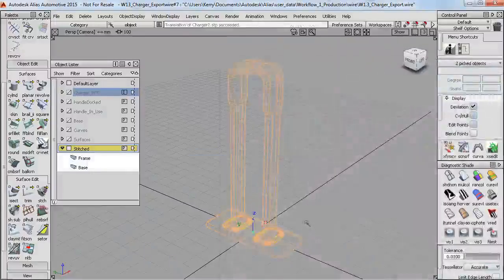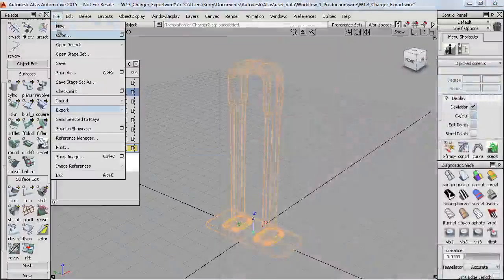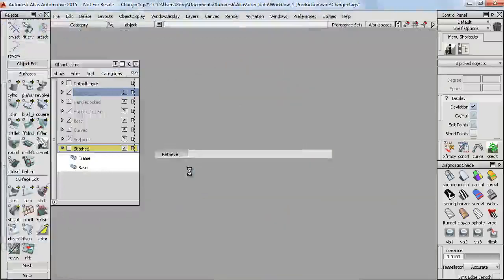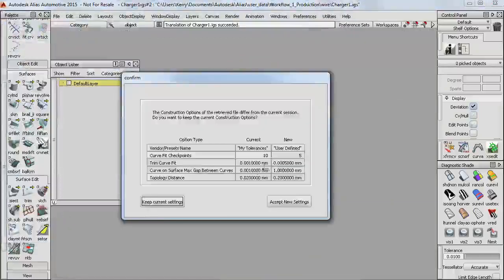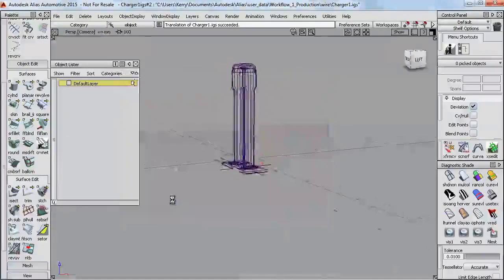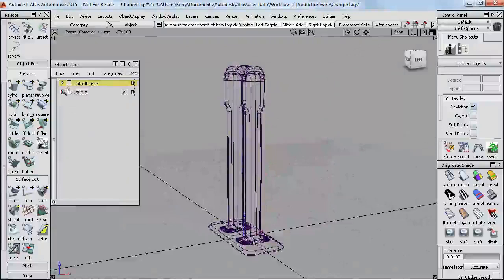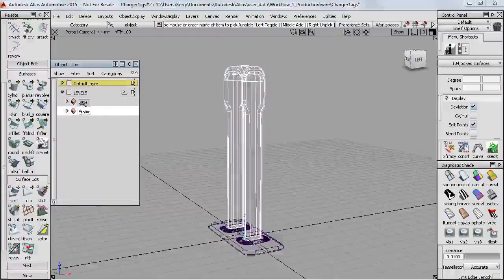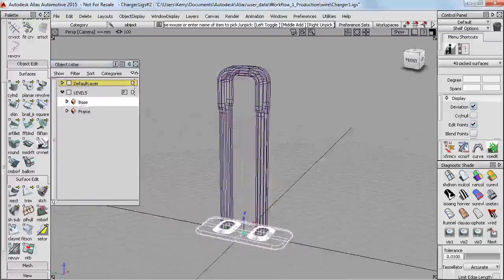And then let's see what happens when I open them up. And I've got all files set here so I can see it. And I'll open the IGES one first. And I'll stick with my tolerances. And it comes in on a layer, and it's kept the names, but they're not shells, they're just groups of surfaces. And I'll typically do this. I'll open my exported files just to check that everything's okay before I send it out.